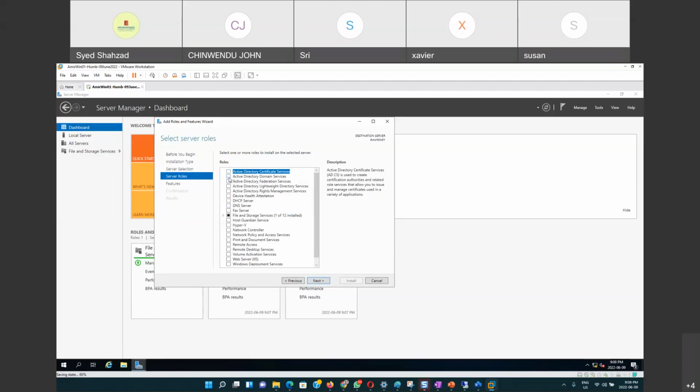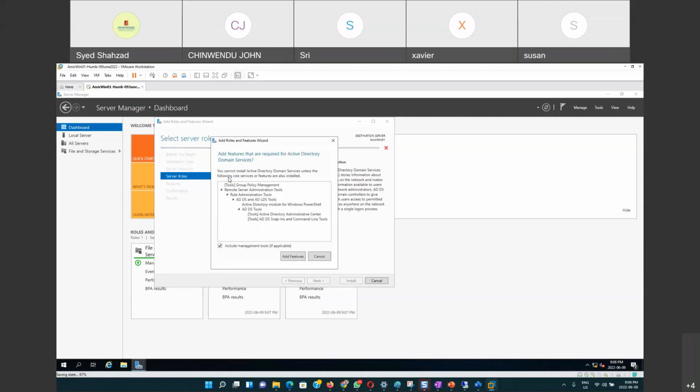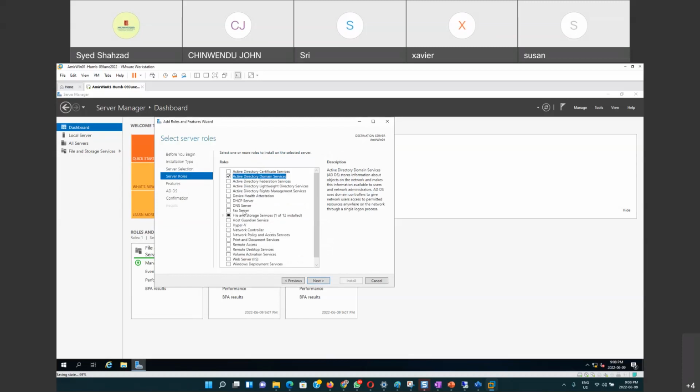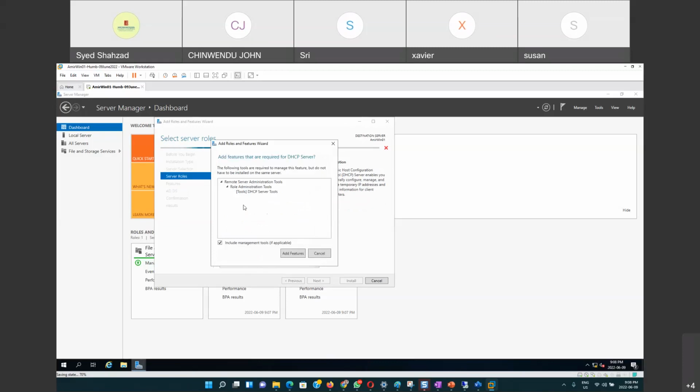So I select the box for Active Directory Domain Services, and a pop-up shows all the features related to this role that will be installed, which is okay. I'll click Add features. Then I select DHCP, which also has a pop-up, and I select Add features.